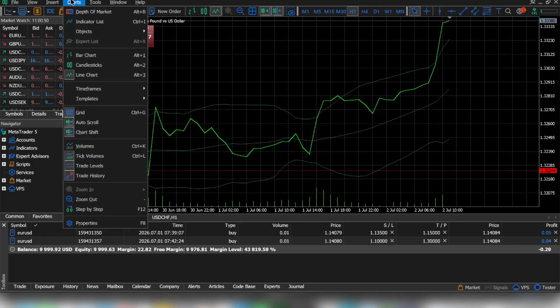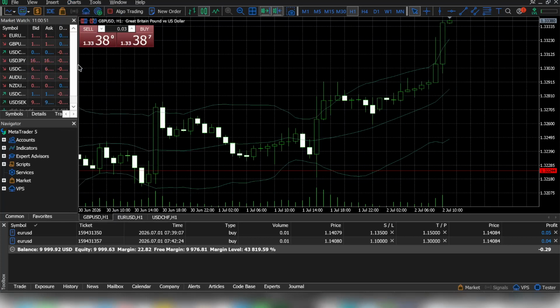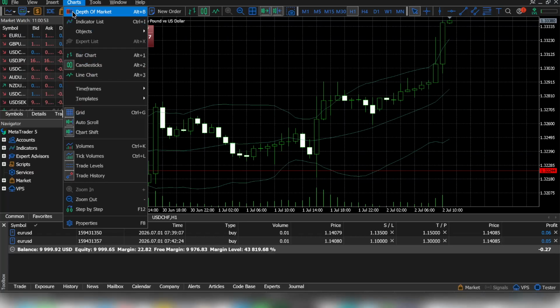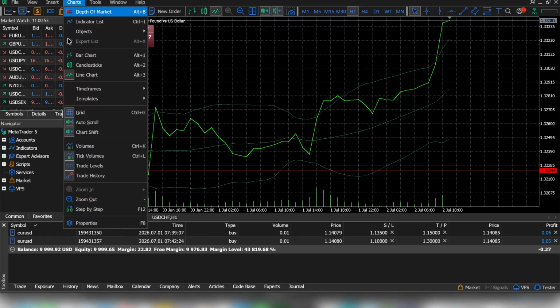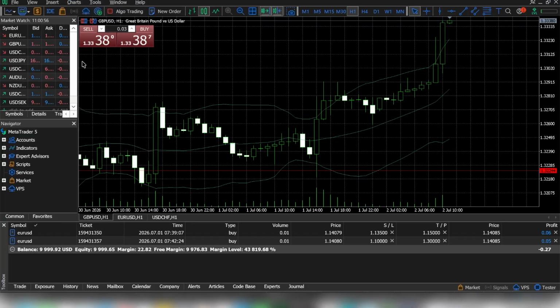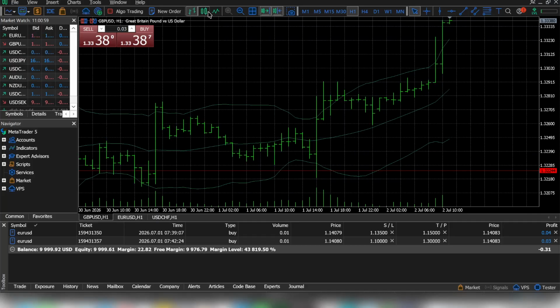The first option involves using the icons available directly above the chart. Look at your toolbar right above the chart. You should see a range of buttons. If you like the quick and direct route, use these icons to make your changes. Locate the icon that represents candlestick charts or line charts, depending on your needs. Simply click on the desired icon, and your chart will instantly switch to the type you've selected.